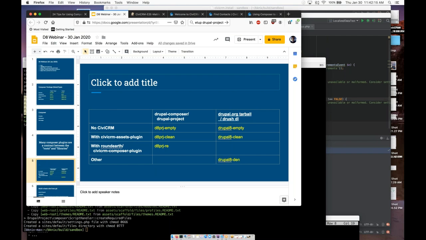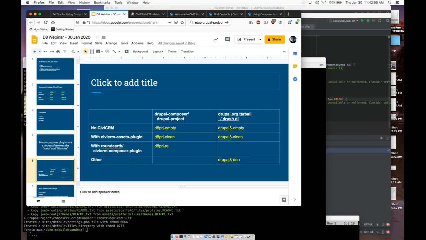And those kinds of simplifications are nice. The one thing that is a really tough nub that it addresses, that cannot be addressed nicely in vanilla, plain, safe, portable composer practices, is asset publication. When CiviCRM Core includes JS files and CSS files and image files, they need to get into the web directory. However, we as a library don't control the web directory, right? That's something that the project root dictates.